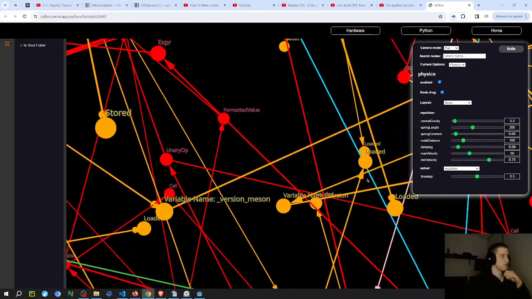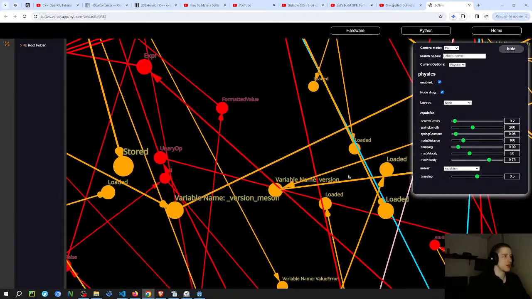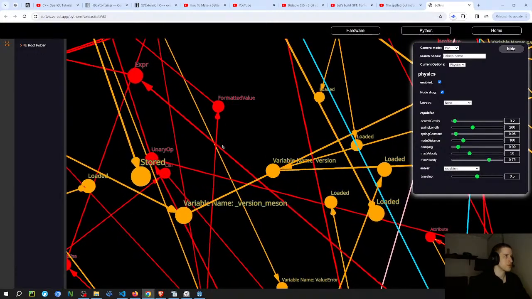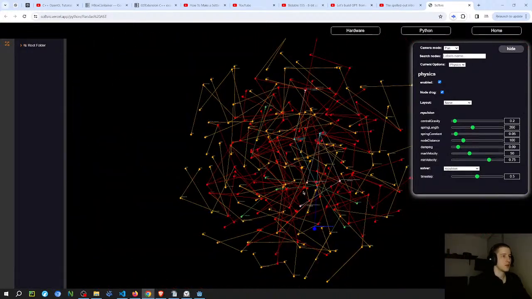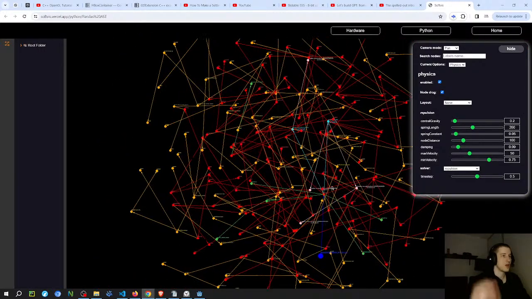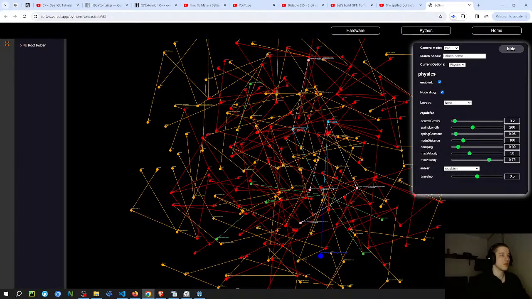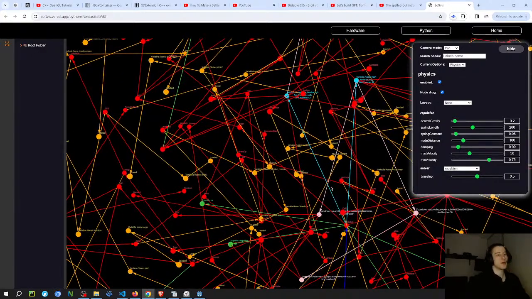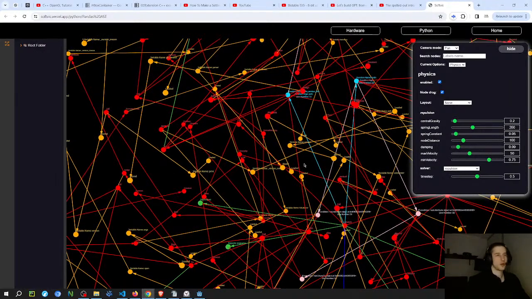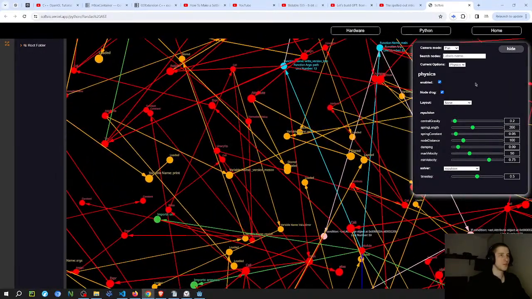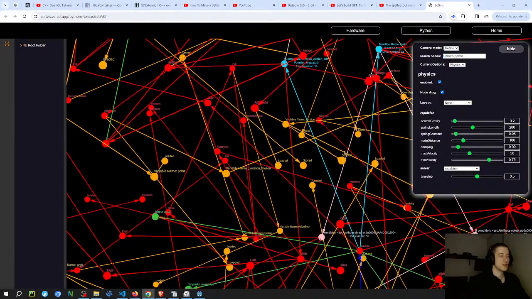So someone's asking what this is, and this is just a graph that I made some time ago to visualize an abstract syntax tree in Python. It's basically a file in Python from a project that I created, some script, and I got the abstract syntax tree from that because I was studying CPython, which is the main Python implementation. I did this for one of the files, and this GUI element changes the visualization here, and here you can change the camera as well.